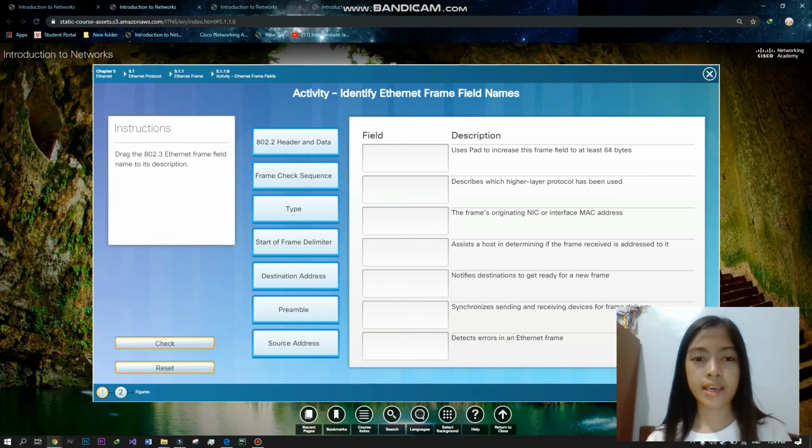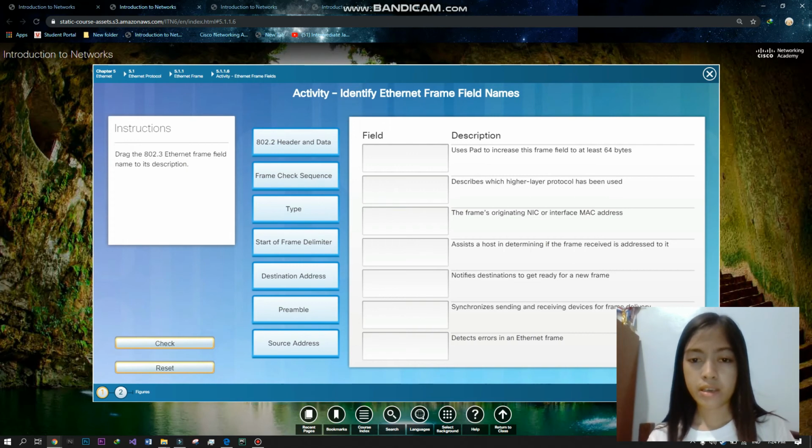Next activity is about identifying Ethernet frame field names. So the part 1 is the descriptions of these given words. Instruction: drag the 802.3 Ethernet frame field name to its description.